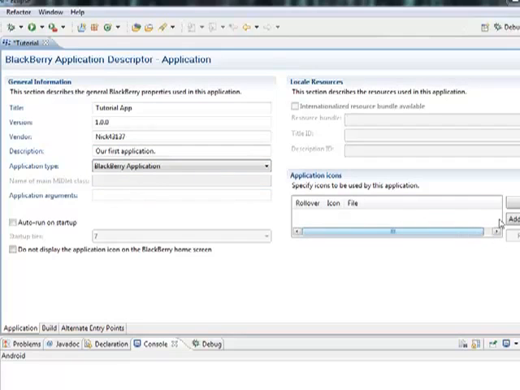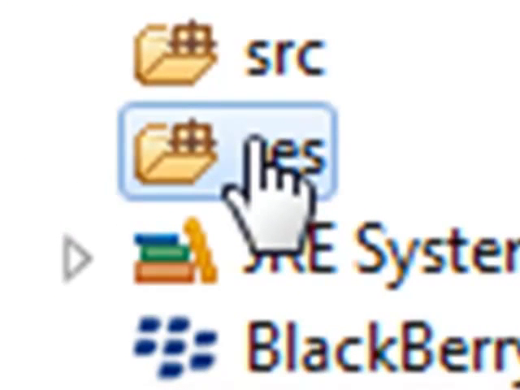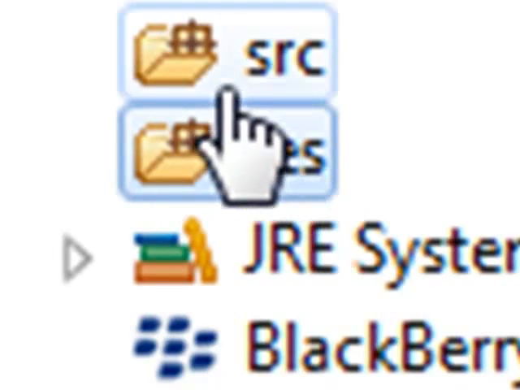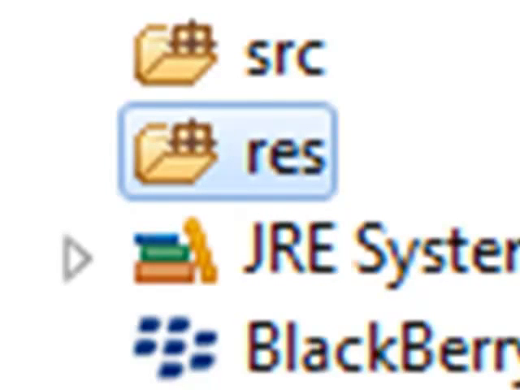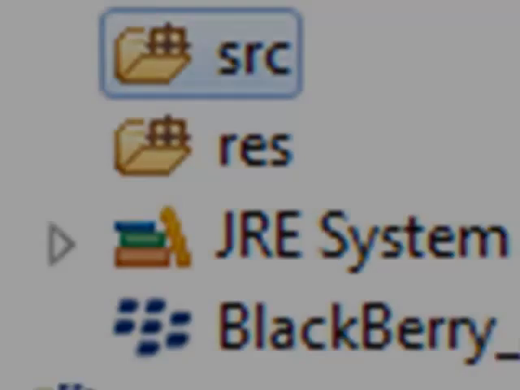Now right here, if you click add, it lets you add from your resource folder, or anywhere in your project. I would stick all of your pictures and stuff in resources because that would make it more organized. And then source would be where your code files go.